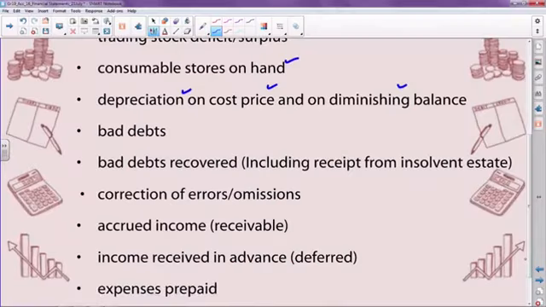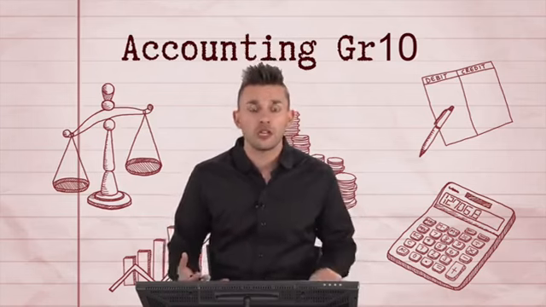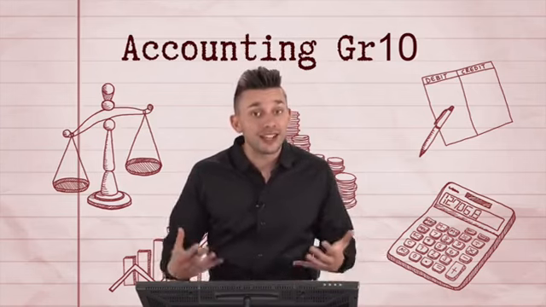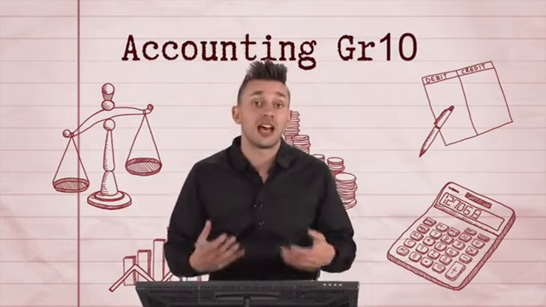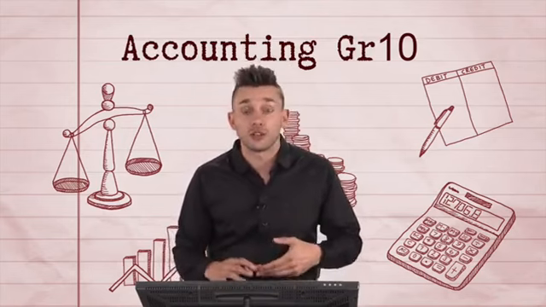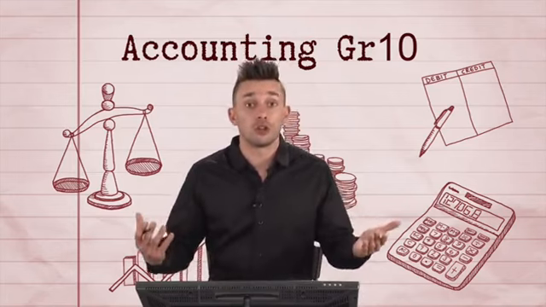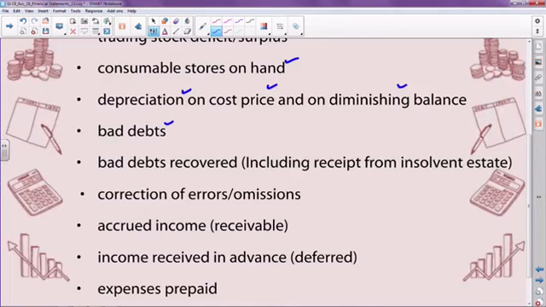Then if you continue on this list, bad debts and expense again. That is when you sold on credit to someone, but you didn't maybe have all the information for that person and now you can't trace them. Or it's maybe a person that lost their job and can't pay you anymore. The thing is, you can take people to court, but if they don't have money to pay you, you're not going to get that money. So if it's smaller amounts, rather write them off because the legal fees will be a lot higher than just to take this client or debtor to court to say, you need to pay me the 100 Rand. Remember, a lawyer will ask you a lot more than 100 Rand for all the legal advice and the letters, etc.